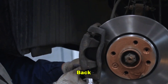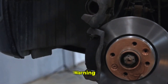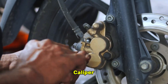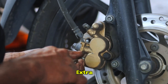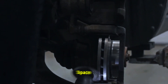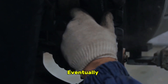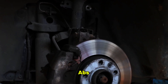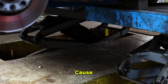This next cause connects directly back to our first point about brake fluid — your ABS light could actually be an early warning that your brake pads are worn out. As your brake pads wear down, the caliper pistons must extend further out to press the pads against the rotors. This extra travel draws more brake fluid from the reservoir down into the calipers to fill the space. Over time, this causes the fluid level in the reservoir to drop significantly. Eventually it drops below the minimum mark, tripping the fluid level sensor and activating your ABS and brake warning lights. So while the immediate trigger is low fluid, the root cause is worn pads.